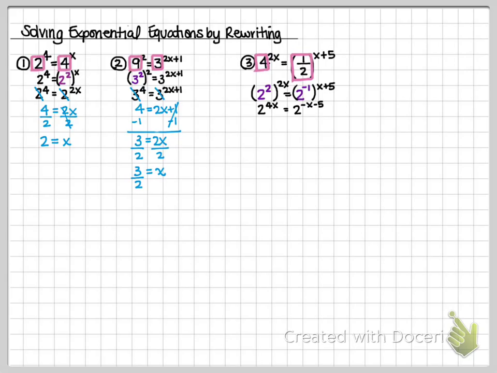And then we have those bases of 2 matching. So if the bases match, the exponents have to match. Let's get rid of those so we can just pay attention to the exponents. And then from here, we can go ahead and solve. So I think I'm going to add x to each side, and then divide. So it looks like x is going to be equal to -1.